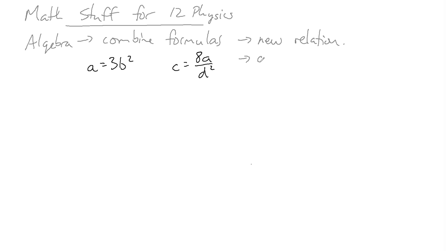Sometimes what you're able to do is cancel a variable out, which will show that the variable had nothing to do with the situation, or it wasn't needed, or maybe it's an unknown and you can cancel it out and then you don't have to worry about it because you didn't even have to know the value to solve for it. So there's different things that can come out of it. You can get new relationships out of it. You can cancel variables and stuff like that.